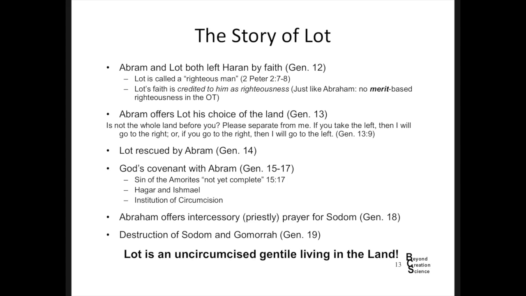Now, let's follow the story out. What happened after Abram arrived in Canaan? Genesis 13 tells us the land could not support both Abram and Lot's families while they remained together. Gracious Abraham offered the solution when some infighting broke out between the two families. Is not the whole land before you? Please separate from me. If you take the left, then I will go right. Or if you go to the right, then I will go to the left. That's the source of Lot's possession. Abraham gave that land to Lot.